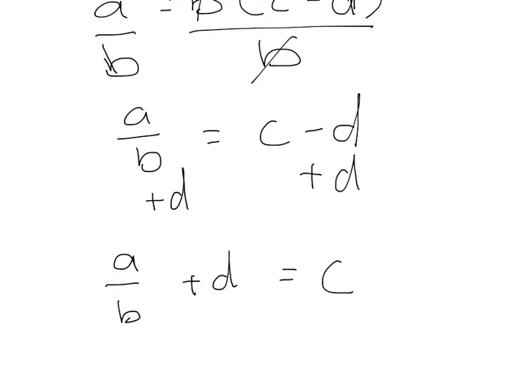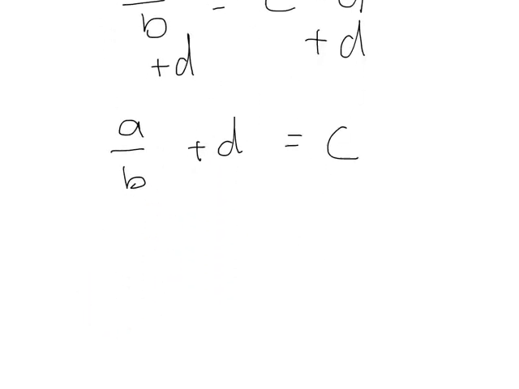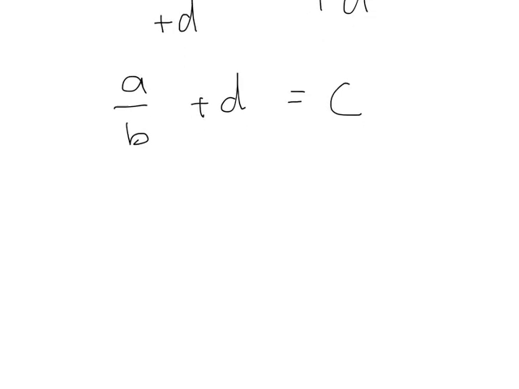Hey, notice this isn't that whole quantity like some of the ones that we've shown. So that's why it's really key to be clear when you're showing this, because mathematically this is communicating a different thing. So be clear with that. That's actually the way it needs to look in this case. And so now I just want d, so I need to subtract a divided by b, and I can do that.